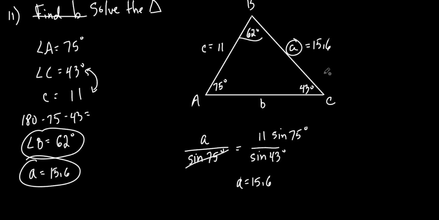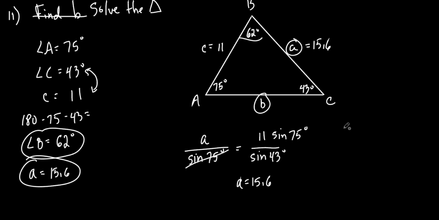I'll tell you what, though. Remember, this is an approximation, isn't it? So I would rather solve for B without using this right there. So I'm going to use law of sines again. I'll use it twice on this one. Don't you think that's the best option? Yeah. You could do law of cosines. I would not, because you would be using an approximation for it. You're still going to get an answer that's super close to what it's supposed to be. But that's what we're going to do.